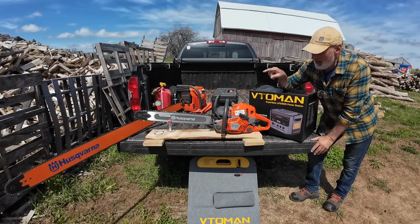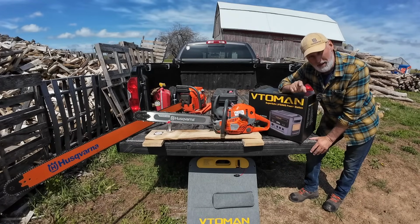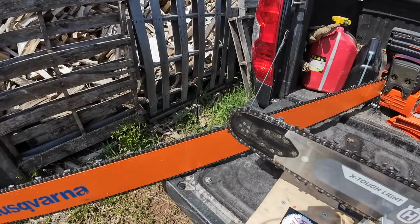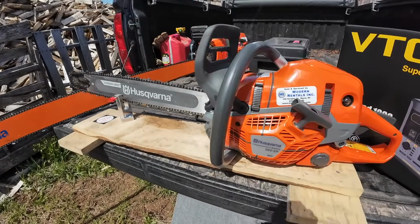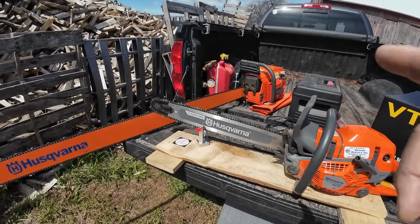Today on In the Wood Yard, I've got saws that are dull and they need sharpening, and we're going to use the sun to sharpen them. Here we go. So yesterday I ran the big boy, the big Husqvarna 3120, the new one, and a couple days ago I ran my 562, that's also new, and they both need touching up.